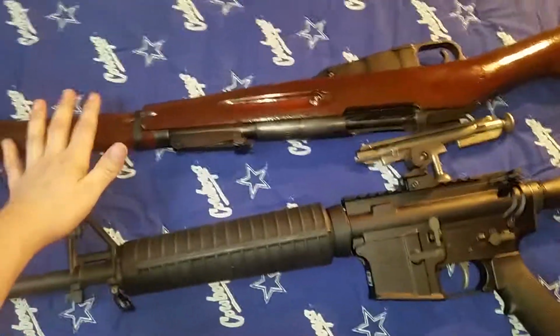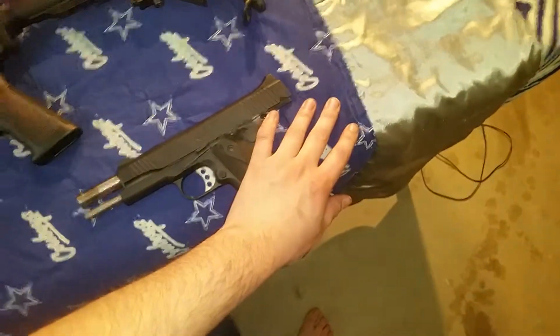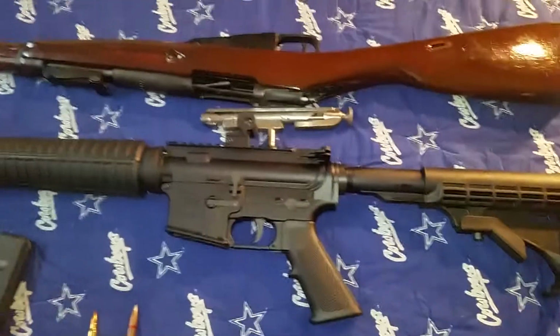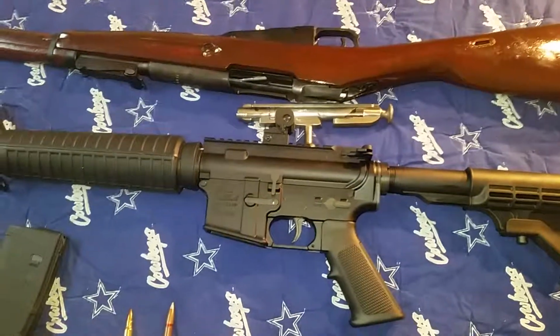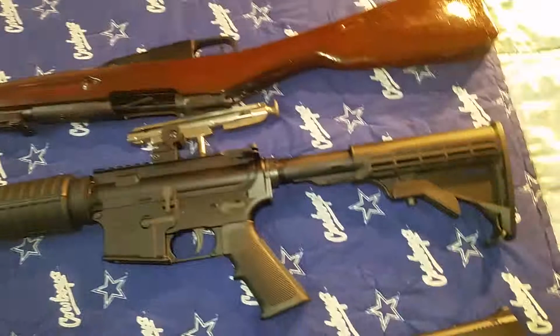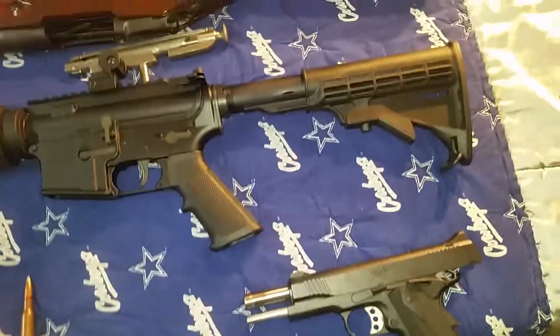This gun is no better than this gun. That is no better than this gun. It's just ridiculous. Don't think that way. Accept that guns are going to be here. Everybody's going to have a gun, so why don't you have a gun?